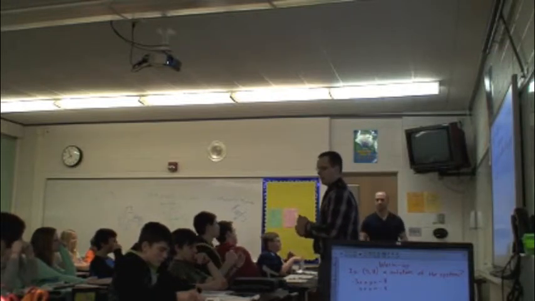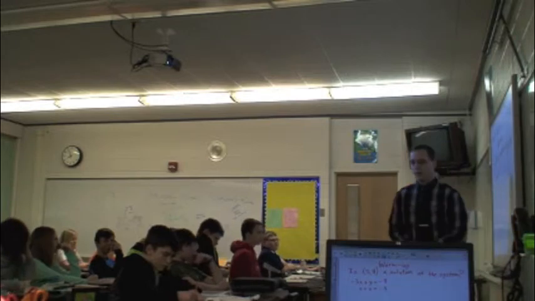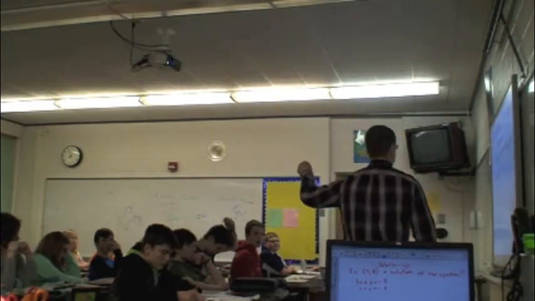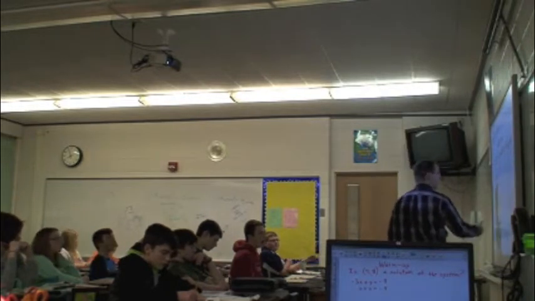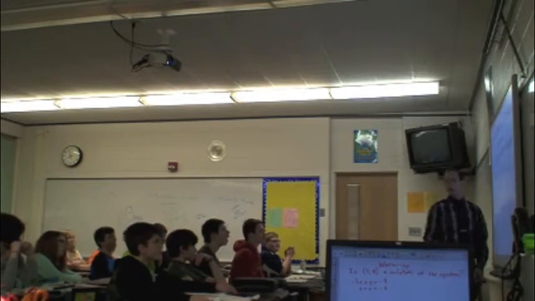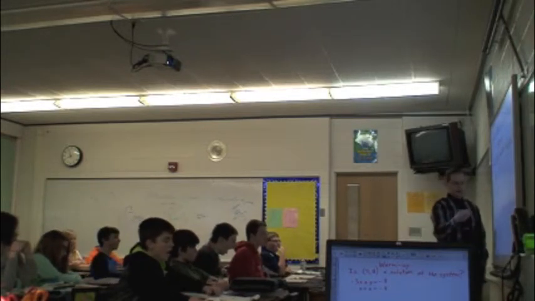All right, so let's go ahead and go over this warm-up. This is pretty similar to the quiz yesterday. So first off, looking at this point here, if that's my coordinate, if that's my ordered pair, which one of these numbers is my x? Jacob? 4. 4 is my x, right?